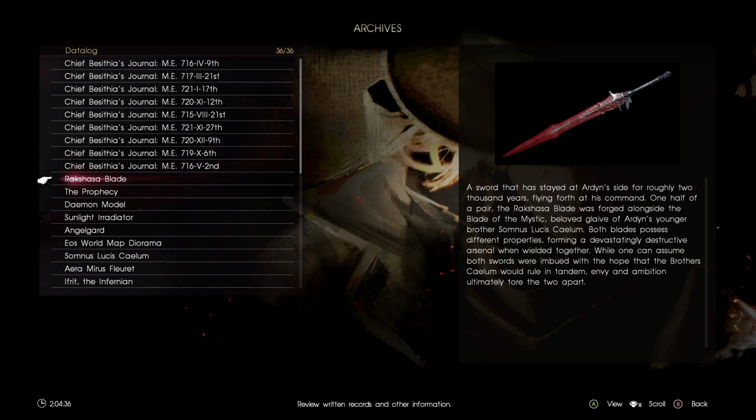Rakshasa Blade. A sword that stayed at Ardenside for roughly 2,000 years, flying forth at his command. One half of a pair, the Rakshasa Blade was forged alongside the Blade of the Mystic, beloved blade of Arden's younger brother, Somnus Lucis Calum. Both blades possess different properties, wielding a devastating destructive arsenal when wielded together. While one can assume both swords were imbued with the hope that the brothers of Calum would rule in tandem, envy and ambition ultimately tore the two apart.